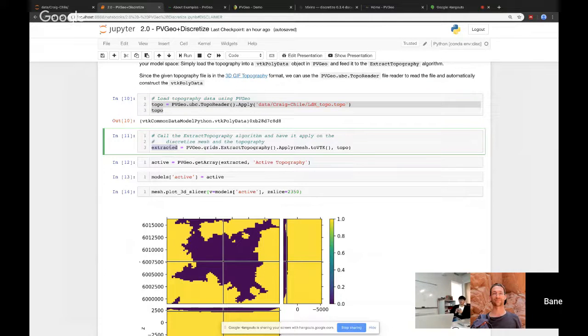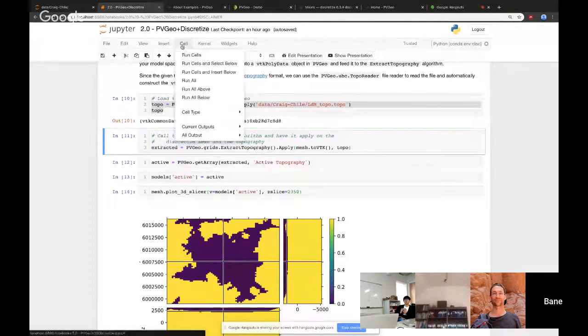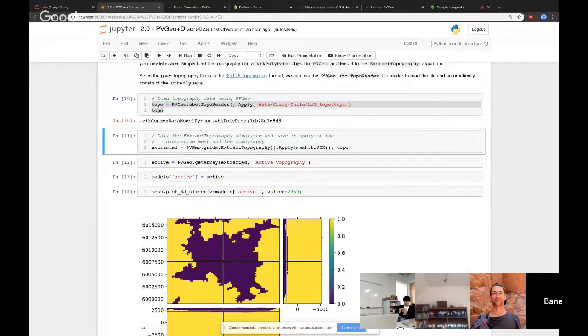So now I have another VTK data object here that just contains all that information about whether or not the cells are above or below the topography. And I can use PVGeo to interface that VTK data array back over to NumPy.